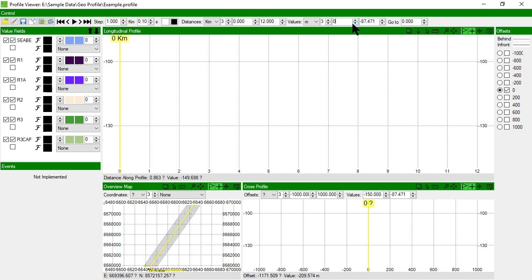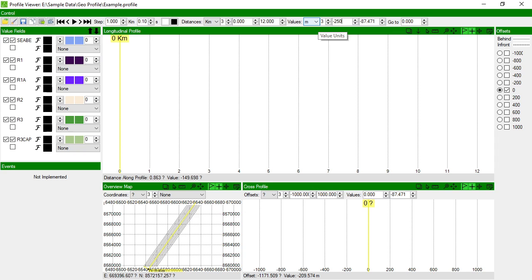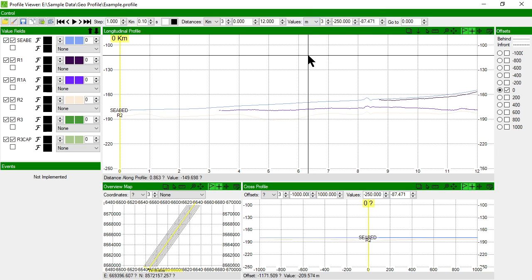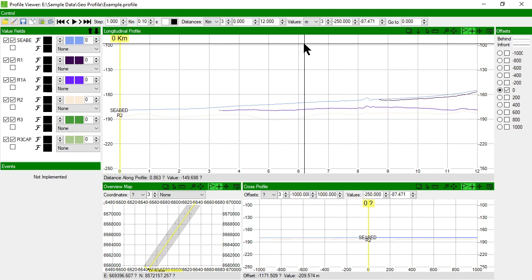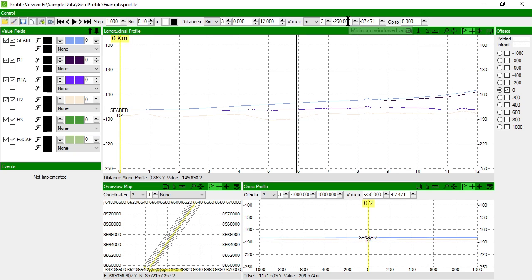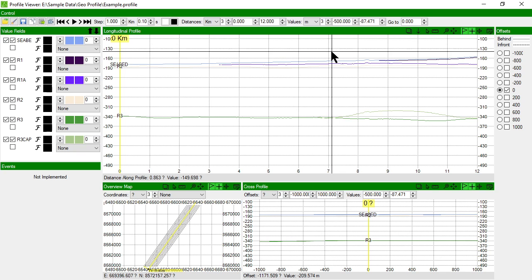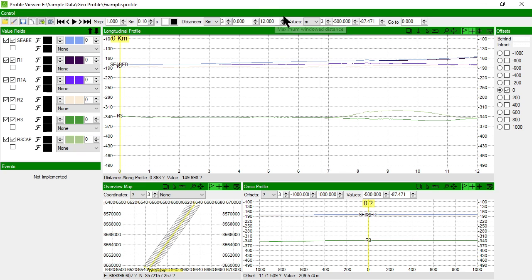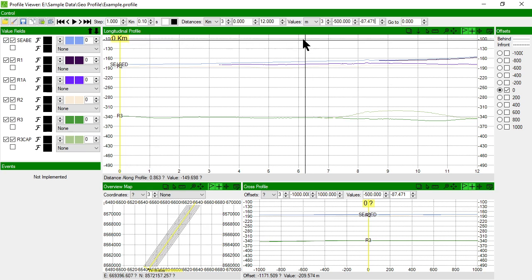Start here at negative 250 to negative 87471. So this is the minimum bound. I could go deeper. Let's go to negative 500. So this is a way that we can, by controlling these bounds, sort of zoom in and look at certain areas of interest.